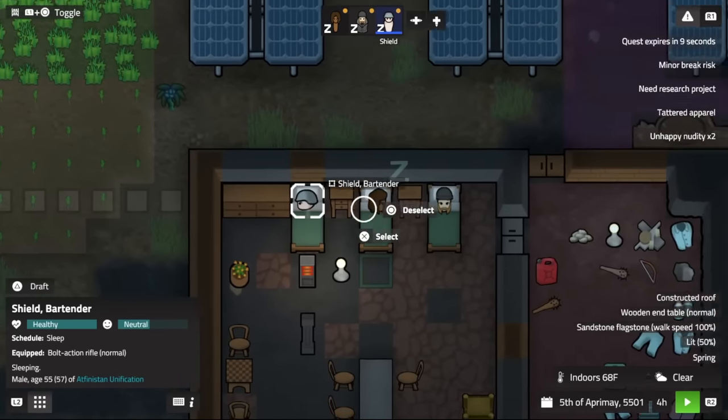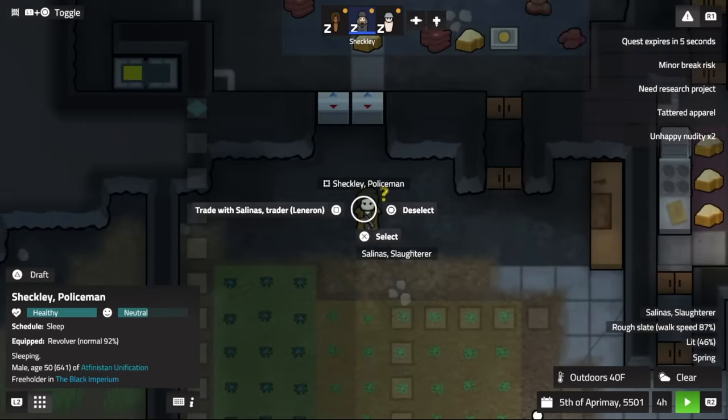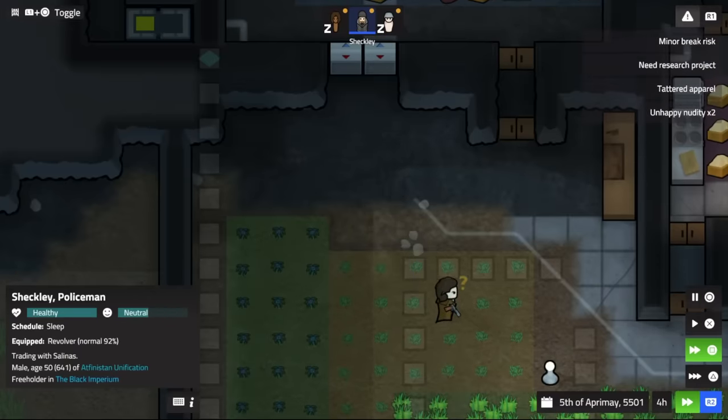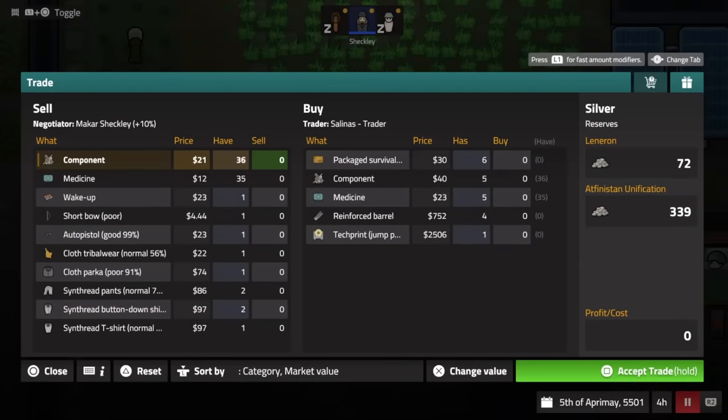There, I said it. Okay, you are very social, aren't you, sir? Maybe you could get a nice pair of pants from Salinas. Tattered apparel sounds like a designer brand. Yeah, they're just stuck wearing all of this designer clothing that they don't want to be in.